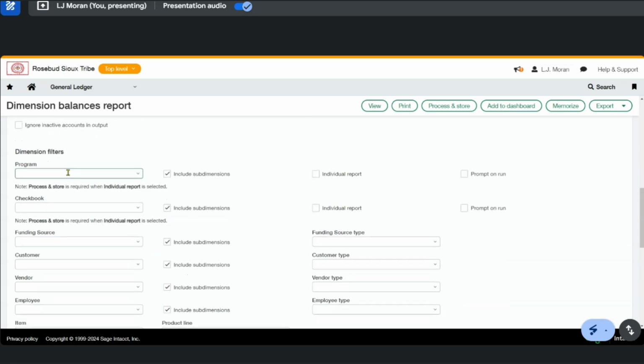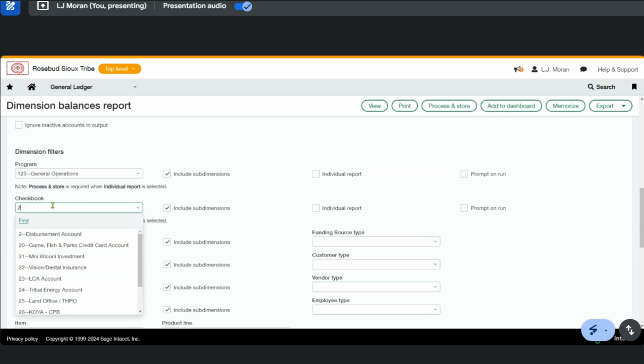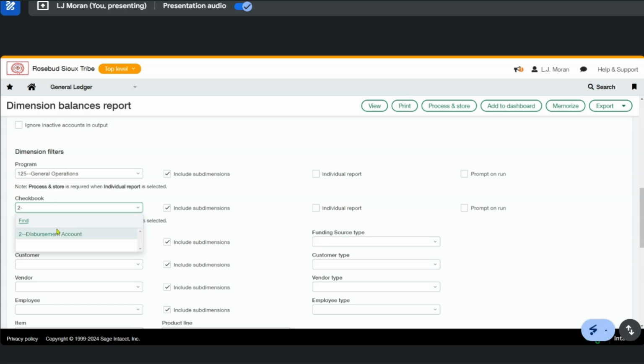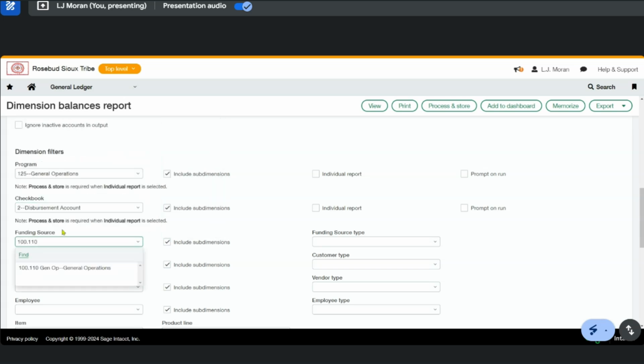In the next filters area, we have to use program and checkbook at a minimum. So the report we were looking at was for general ops. Their checkbook is number 2, and we're going to use their funding source. So in combination of all that, that's what we're going to return for encumbrances.